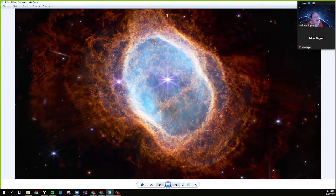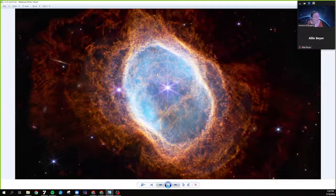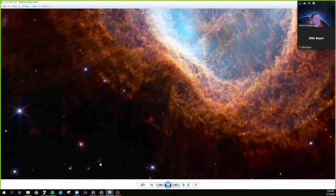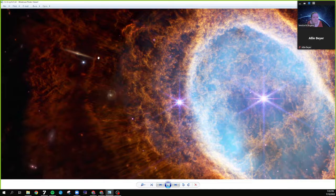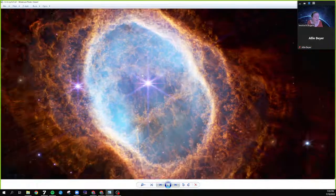You can see that there are multiple shells of gas telling us that the star shed its outer layers in multiple episodes. We can also see it's all churned up, and that's because of the binary system. As those two orbit around each other, that churns up the gas that is surrounding them in this nebula. And it's just beautiful. And just in the background, too, are just galaxies. There's just galaxies everywhere. And this is a particularly beautiful edge-on galaxy here. It's just stunning.